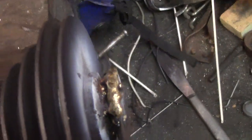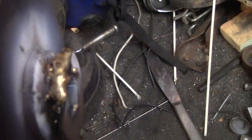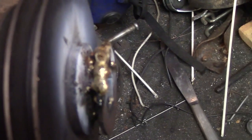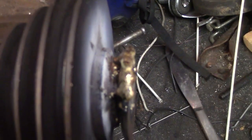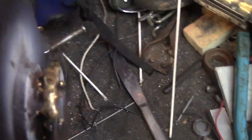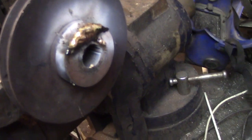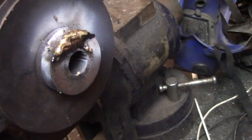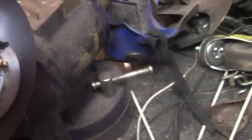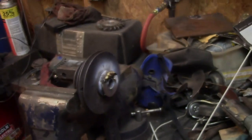So that's the first bit, and that kind of precludes any idea of welding metal inside that bore to make up the difference that I ground out earlier, because I'll just be melting all this and it'll go away and I'll have to start over. So I'll probably bore it out a little bit more, make a steel or a brass sleeve or something that will act as an adapter. Well, I'm kind of curious how this is going to turn out, but it's kind of hot to be standing here next to it, so we're going to back away and go find something else to play with.